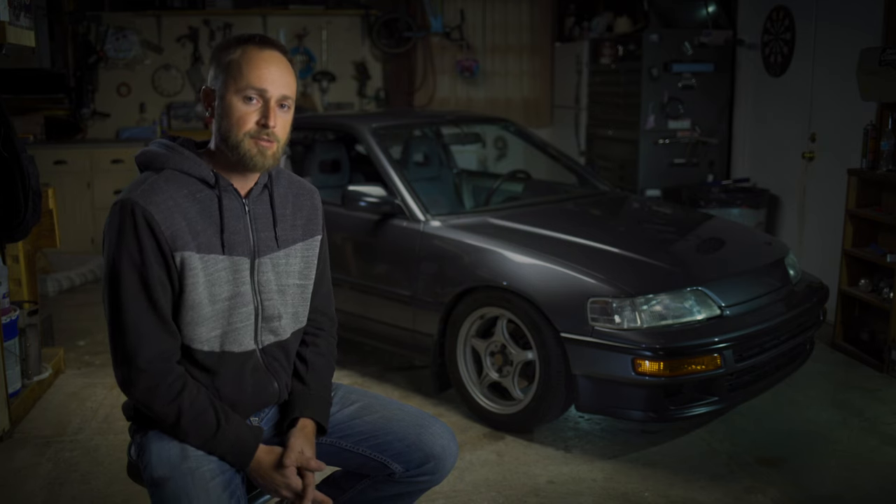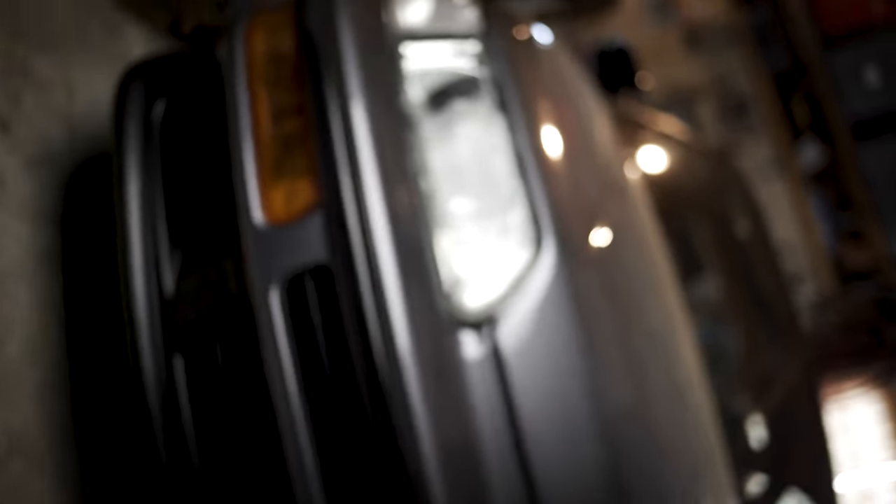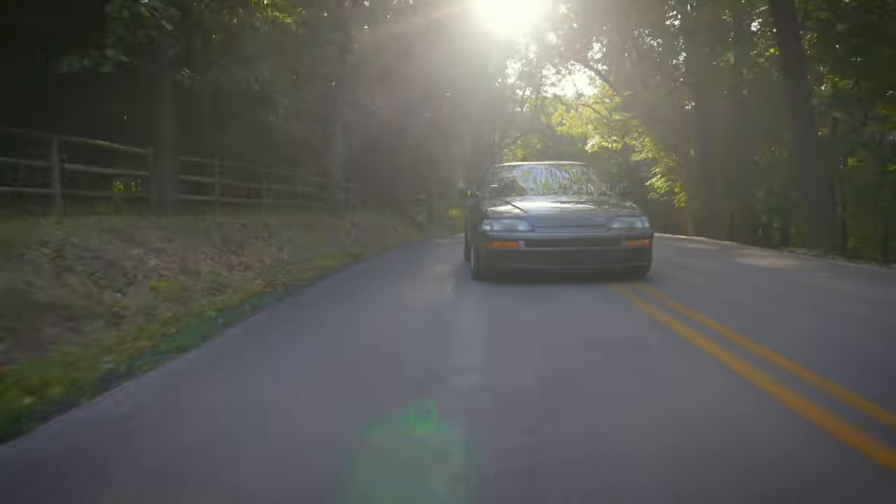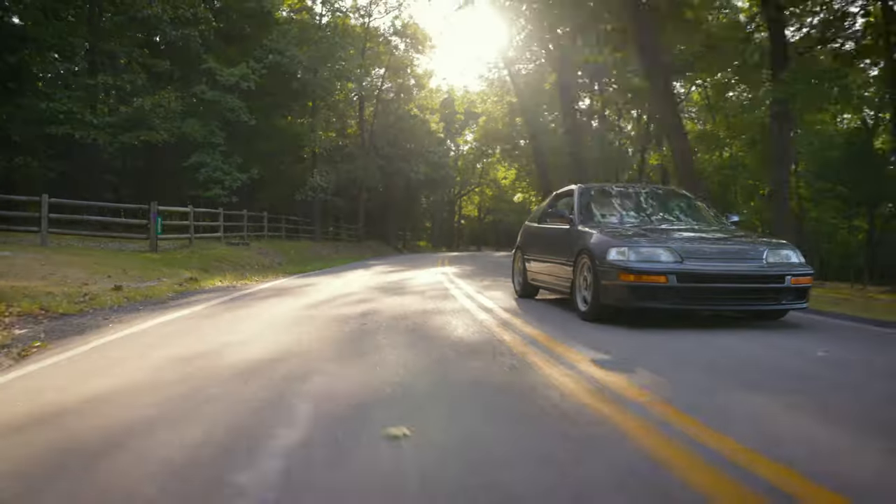The car has now been on the road for six years since I finished it. It took me four years in total to build the car from the time I started stripping it down to the first time I drove it somewhere. Those first couple of years I tweaked a lot of things, had a few breakdowns, and just fixed a few issues. But I've put 15,000 miles on the car. Unfortunately, I had someone blow their motor in front of me on the highway and it busted one of my headlights — I had to replace those. It's still got a couple little scuffs from that. The car stays in a garage and I take as good care of it as I can, but I love to drive it.